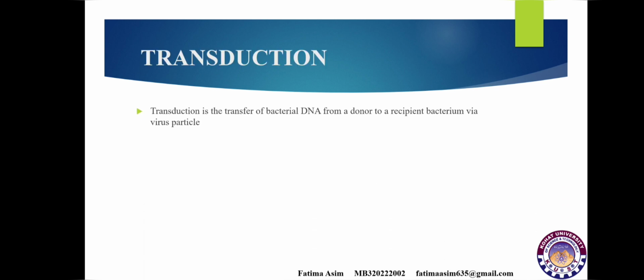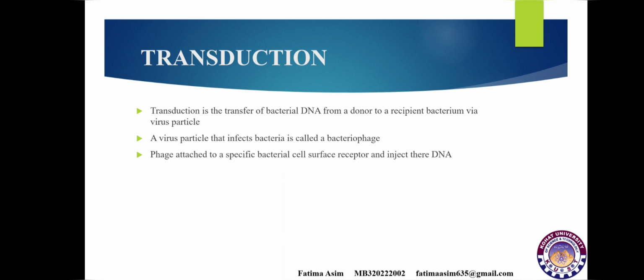Transduction. In the transduction process, the transfer of bacterial DNA from a donor to a recipient bacterium occurs through a virus particle. A virus particle that infects bacteria is known as a bacteriophage. Phage attach to a specific bacterial cell surface receptor and inject their DNA. There are two types of transduction.